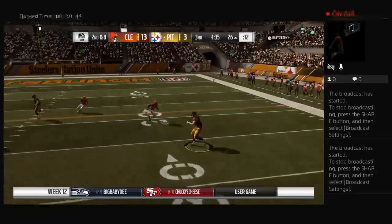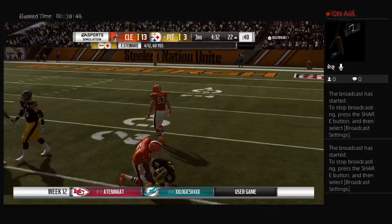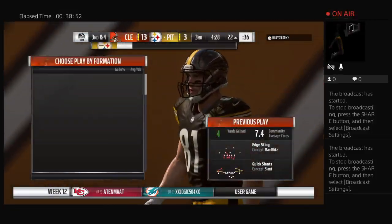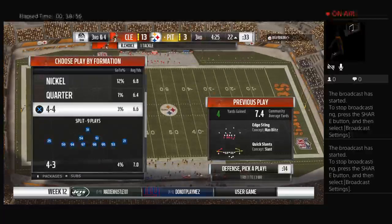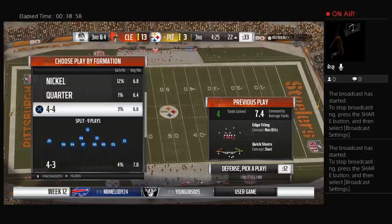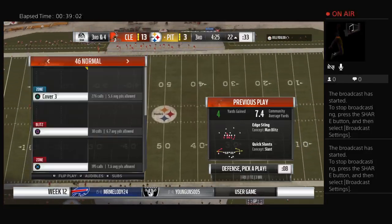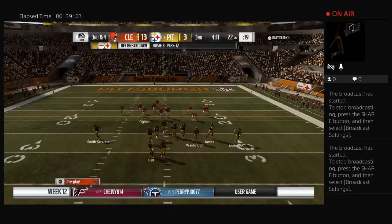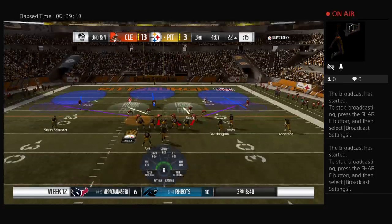From the shotgun, he'll look to throw. James has got it. Complete. So he got free of 1 tackle, but couldn't do a whole lot else. 4 yards on the completion, and it sets up a 3rd down. And, partner, I think that was a great example that not all tight ends are created equal. Because everything was right. Got the completion, but he's not one of the more dynamic guys in the league. So even though he caught it, couldn't turn it into much more. This offense in desperate need of a conversion as they come up on 3rd down.